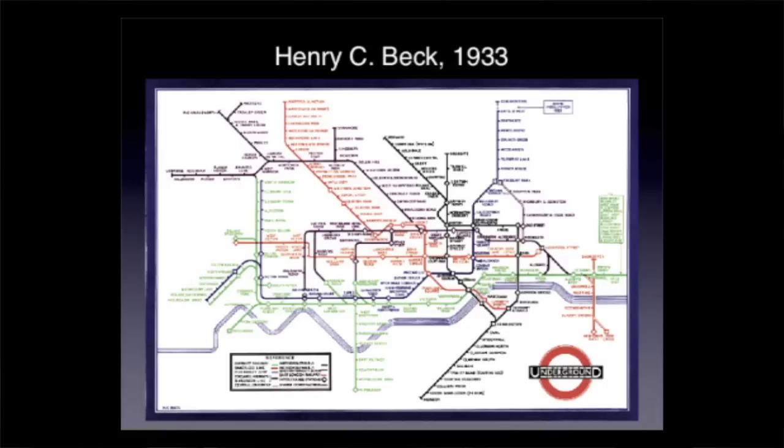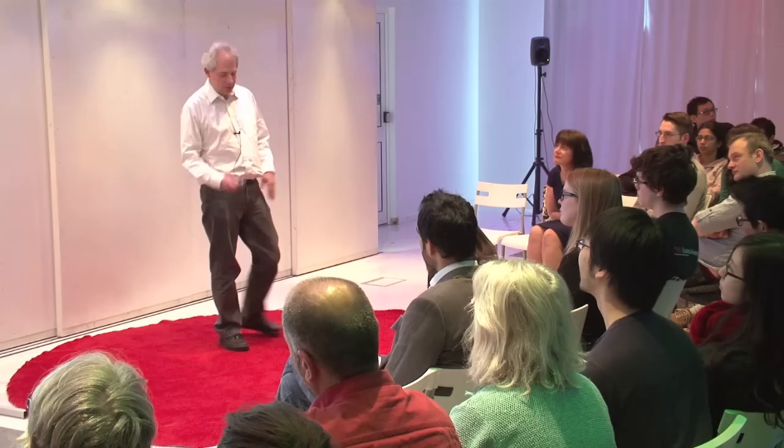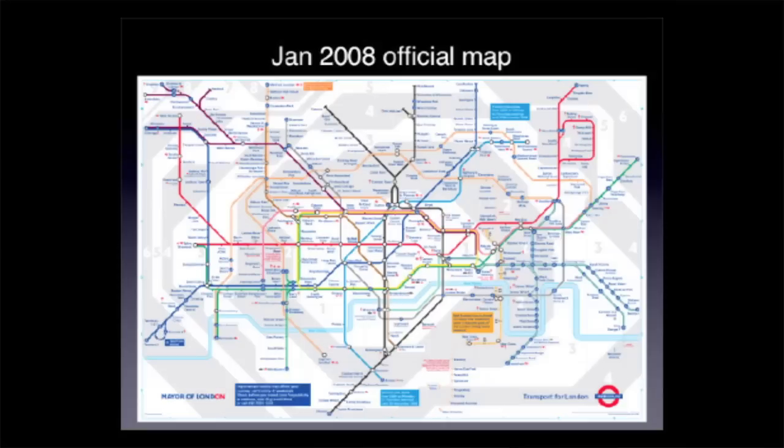Now whether or not this map is more usable, there's also an important message here that it's delivering to you. It's telling you about a journey by underground — saying that this journey is going to be hassle-free, not too much effort, easy and quick. Hold that message in your heads and now think about the message that the current map is giving you. That's my thesis for today: something is going wrong, and today's designers are not emulating the success that Henry Beck did.